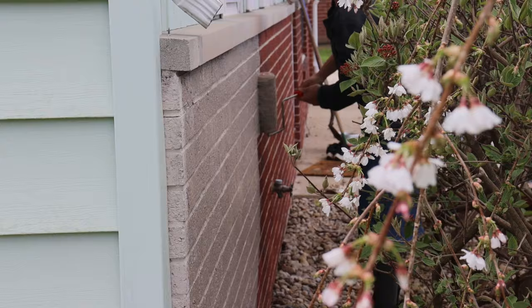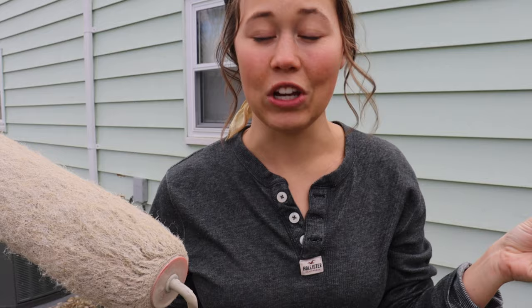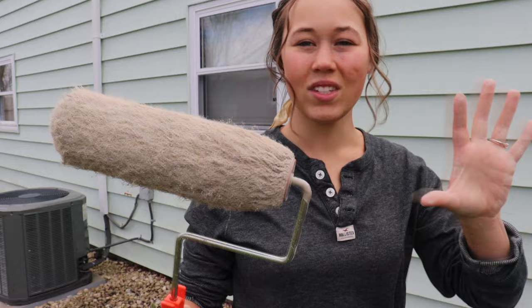Okay, using this roller, absolute game changer. I was using the brush because I was watching a YouTube video and that's what they used, but I was sitting there and I was like, this is going to take me literally all day, plus some. So definitely use a roller. This is so satisfying and does such a cleaner finish. Should have been obvious, but I'm liking this a lot better.